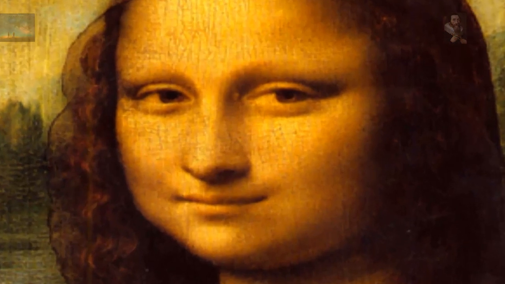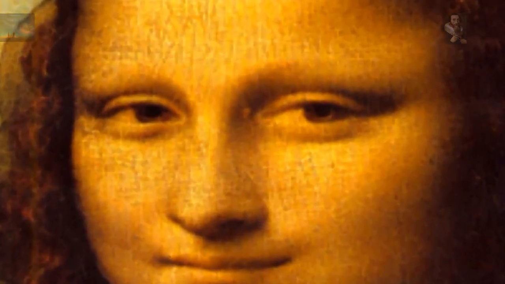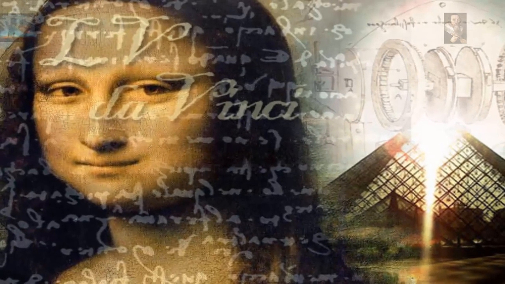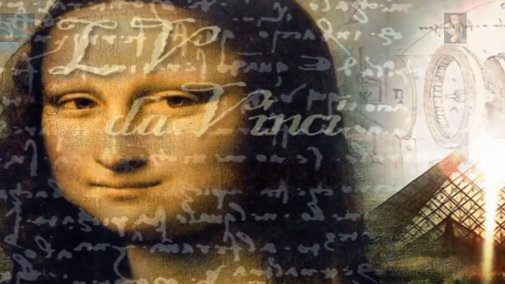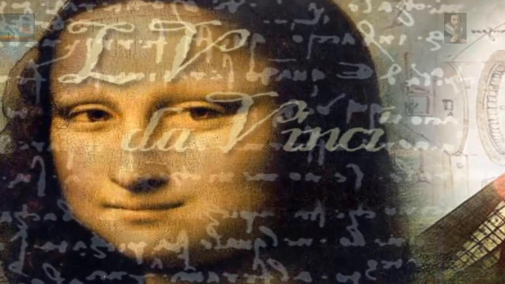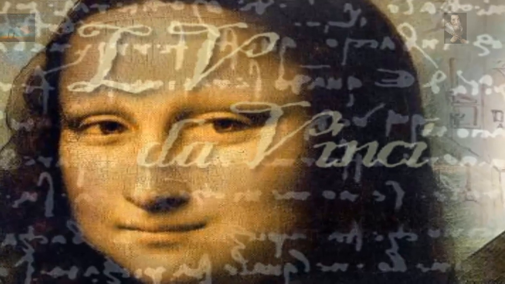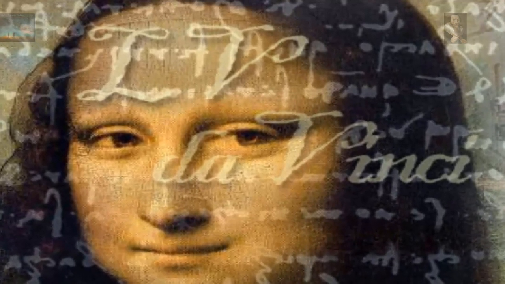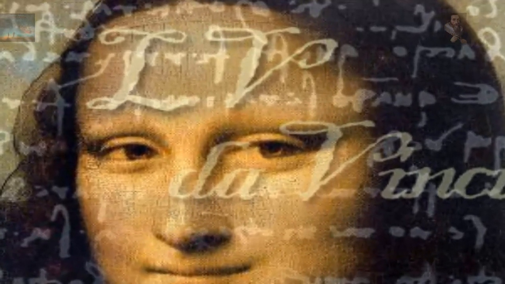Of course, it's very difficult to make them out clearly, but they appear to be the letters C, E, or it could be the letter B. In the arc of the bridge in the background, the number 72 can be seen, or it could be an L and the number 2. Also, the number 149, with a fourth number erased, appears behind the picture, which suggests that Da Vinci painted it when he was in Milan in the 1490s.